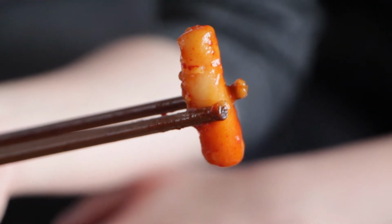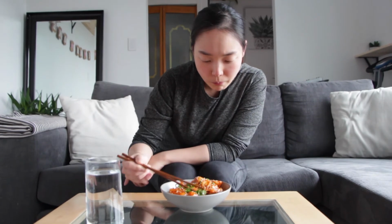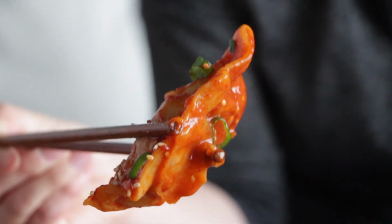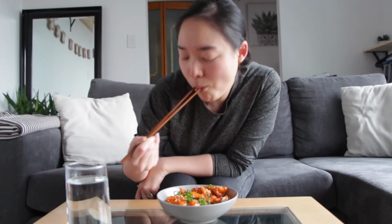It tastes right on the spot, the best. Good job, though. Some people like dumpling on the side, like fried dumpling, but I love this way. Just eating with the tteokbokki sauce, it's really good.